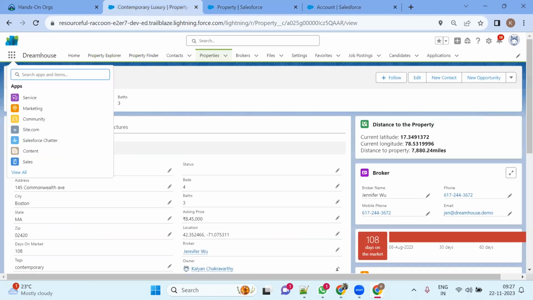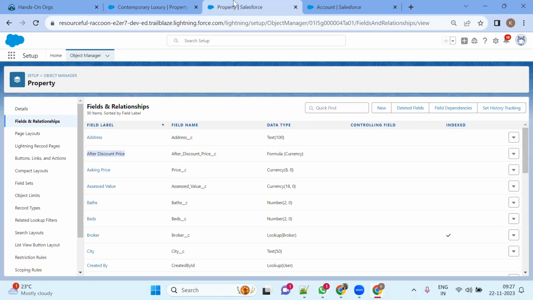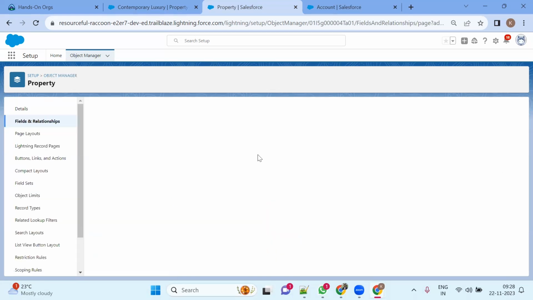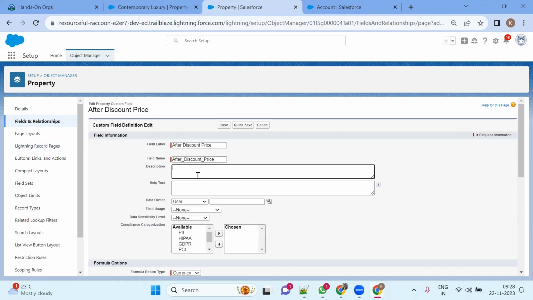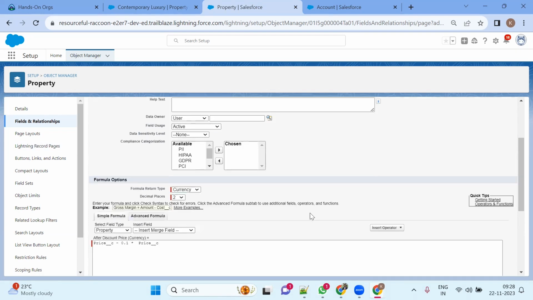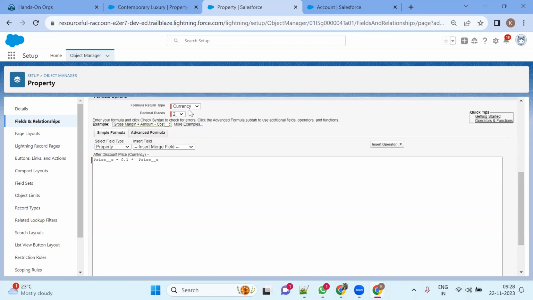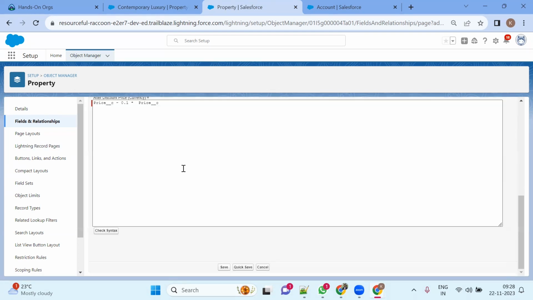Give me a minute. This is currency, this is 2. Correct, everything is correct.